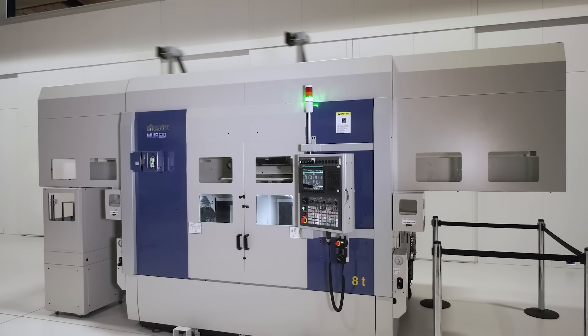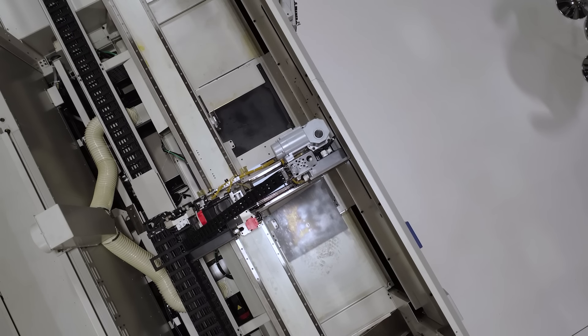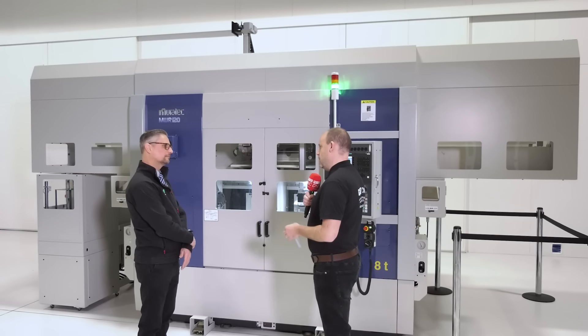Who is this machine for, Dave? What are the applications that really suit it best? Historically this would have been an automotive solution, but now with the increased Y-axis, this enables sectors such as medical and aerospace to be interested in this kind of solution. Is it for a subcontractor, a company unsure of their future components coming through the door? This is for subcontract machining because the machines are very versatile. The range of standard loader programmes gives you each permutation — OP10 and out, OP10 and OP20 and out, two at a time, or OP10, OP20 and OP30. It's limitless.